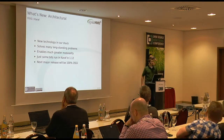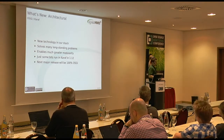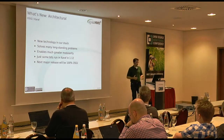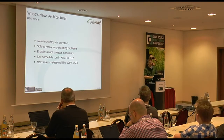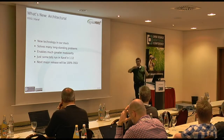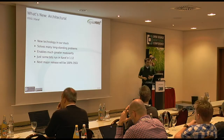OSGI and Karaf - OSGI is the new hotness in our technology stack. It's a framework for making modularity easier in Java, making dependencies easier to resolve, and having multiple versions of the same dependency if needed. It just solves a lot of problems that have traditionally plagued Java applications like ours. This lets us build greater modularity - not just single system modularity, but also scale out, horizontal scalability kinds of modularity. By putting things on an event bus in a future release, you'll be able to say: this system just collects data, that one just receives SNMP traps, and another just receives SNMP performance data from this backwater part of the network that's inconvenient from a firewall perspective. Currently in OpenNMS 1.12 just a few bits run under the Karaf OSGI container, but the next major release - probably 1.14 - will be entirely an OSGI platform application, and that's where we actually start getting into distributed operation.